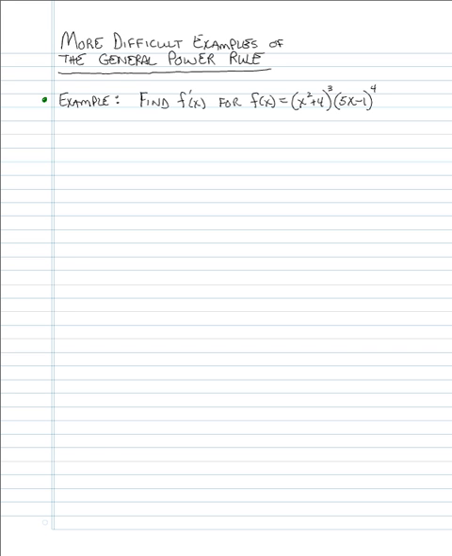And we can imagine that somewhere along the way, we're going to have to deal with the general power rule. But the first thing we really should notice is this is the product of 2 things. That is, the u is the x squared plus 4 to the 3rd power, and the v is the 5x minus 1 to the 4th power. So, you know, we've kind of seen this idea. Again, it's very important to notice before we do this problem and get too far into it that we must use the product rule before we do anything else. So the product rule first. The general power rule is going to be required along the way.